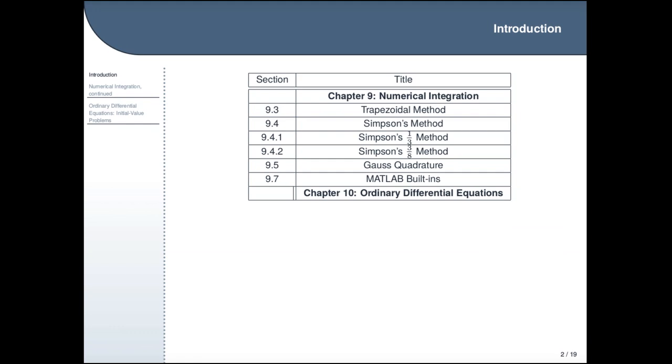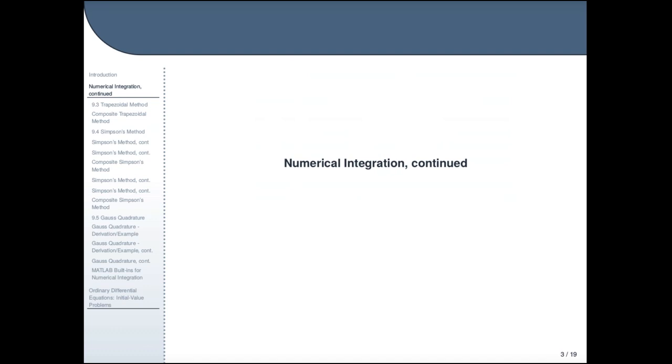Chapter 9 covers numerical integration, and we will talk about several methods, including the trapezoidal method, which we have been introduced to in a previous lecture, Simpson's method and some of its variants. We'll also discuss Gauss quadrature, some of the MATLAB built-ins that are available to help you, and we'll at least touch on the beginning of Chapter 10, which is ordinary differential equations.